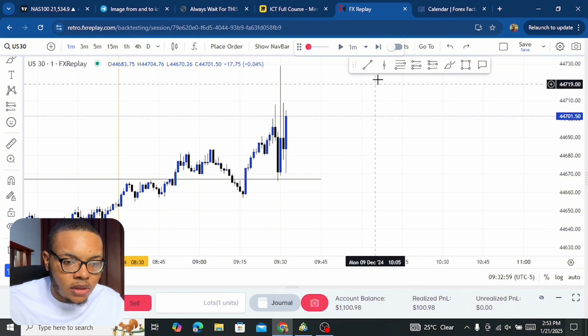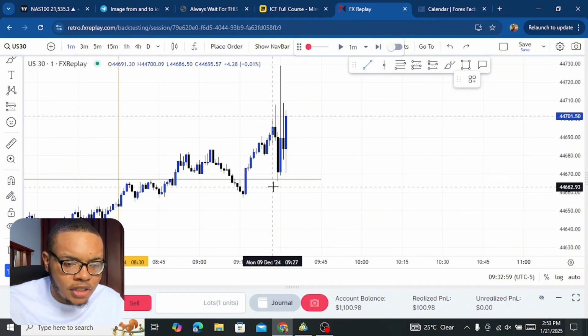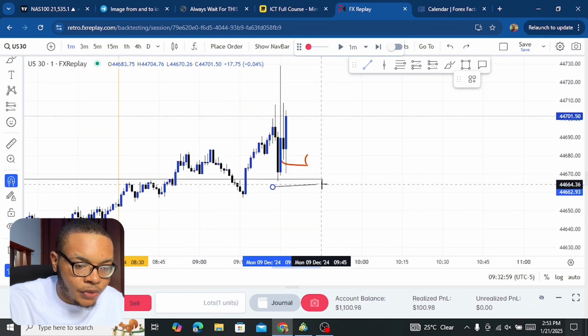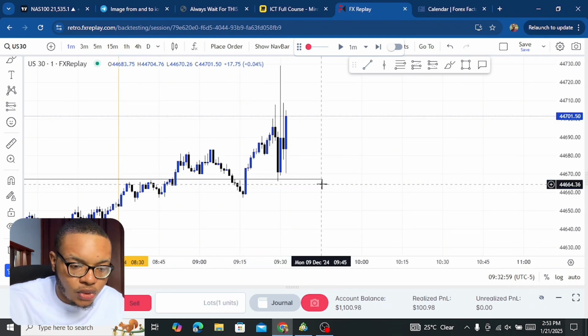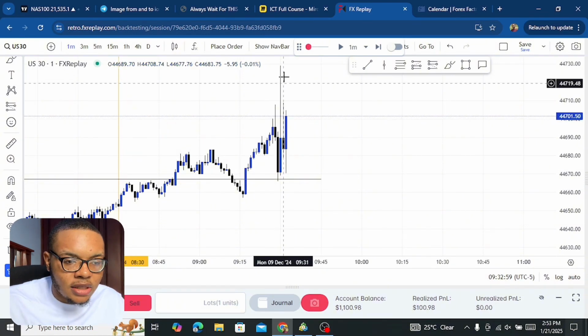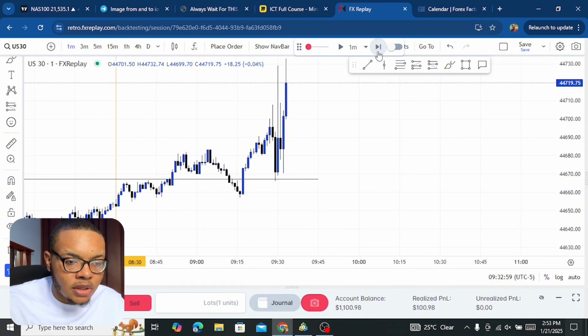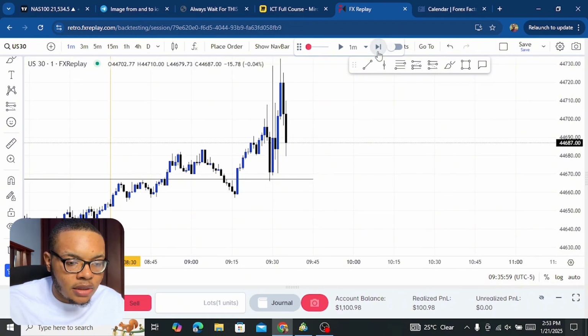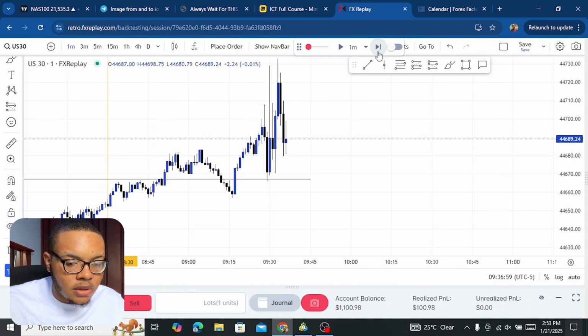Okay, I'd like to see something now. If we are breaking these lows, I should be getting an entry, but it should be a displacement of those lows, not just a wick, just like this, because we are at critical times. So we've taken another high. Taking another high. Let us see.